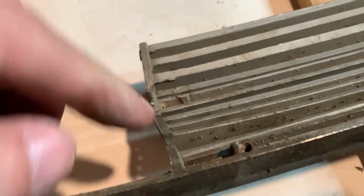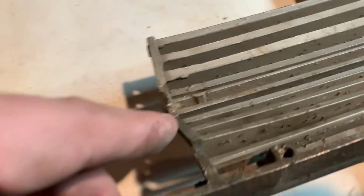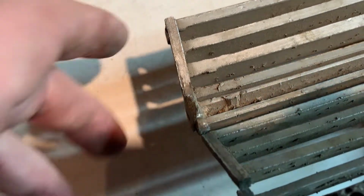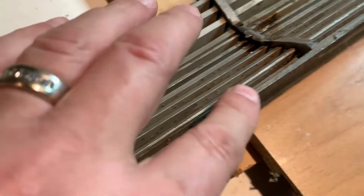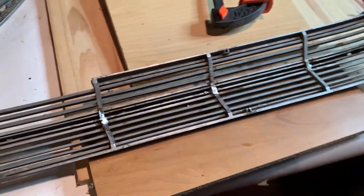So I have to pull this up, bend this up, match it with that, solder that, and then I'll solder this last one too. Kind of do that all together after I squish it and bend this straight. Hopefully, by trying to straighten this, it's not going to break all my welds. I don't know how strong this stuff really is. I've seen some reviews on it that was okay, but I don't know how good I did. So anyway, there it is.